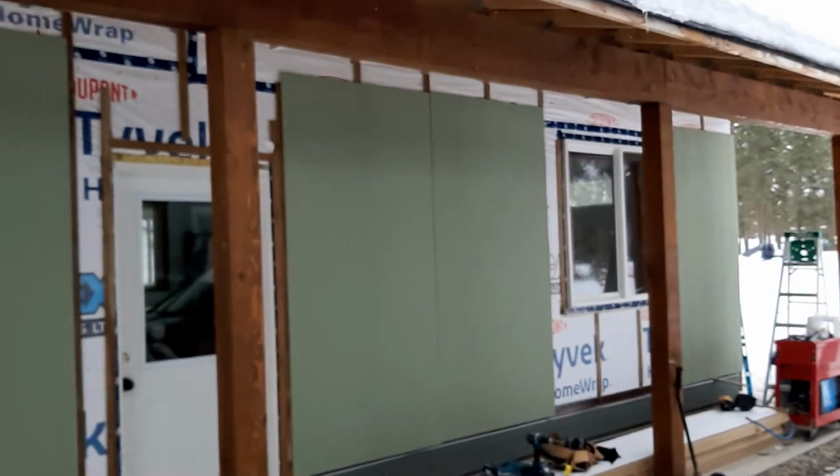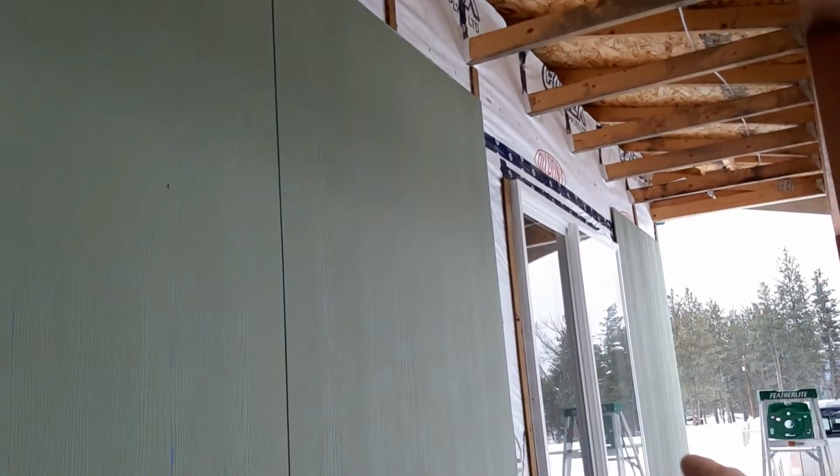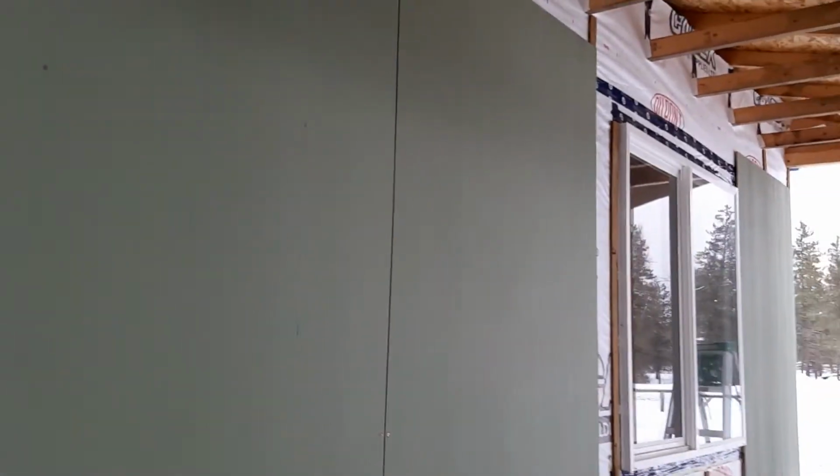Alright, so I got all the big pieces done. It's taken me the entire week. I did run out of nails, so these 2 sheets are just tacked on here, and that one's half nailed. But I'll get some more nails tomorrow when the hardware store is open, and I can finish attaching those pieces, and then I can start filling in all the holes.